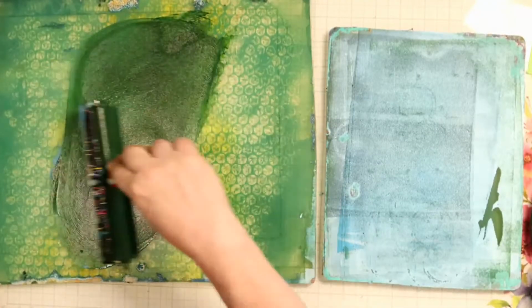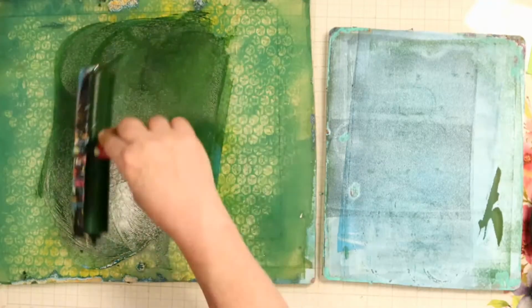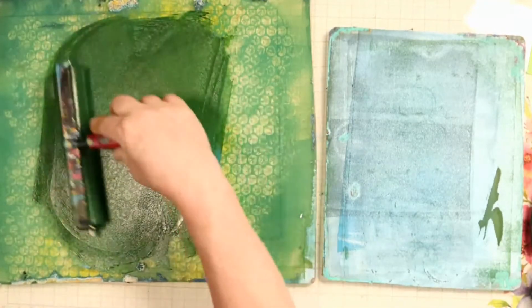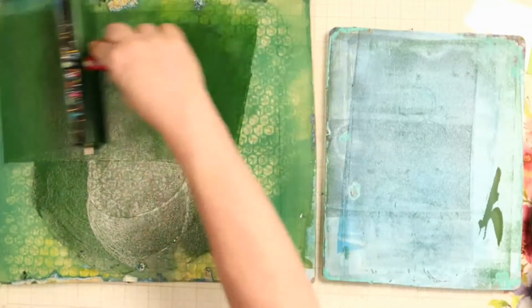Now this one is more green. You see, the last one was more blue because we had more blue in our mixture. This one's more green on purpose because I really wanted that color change so that when we pulled this next print, you would see it.